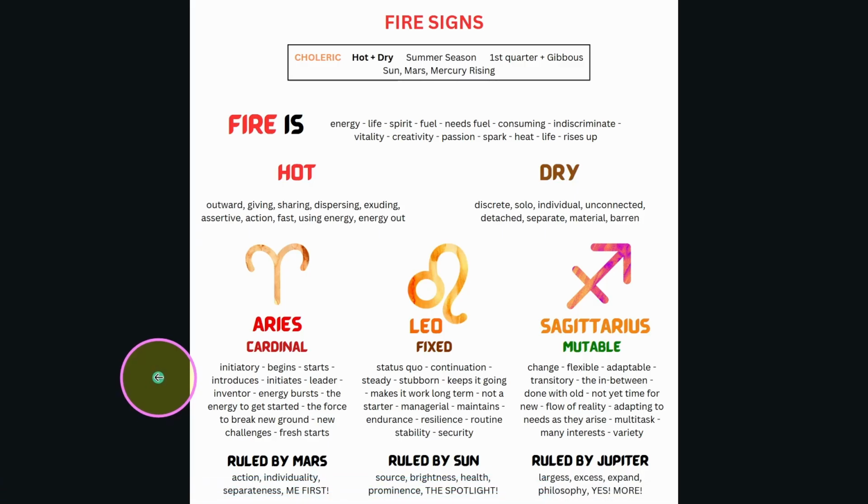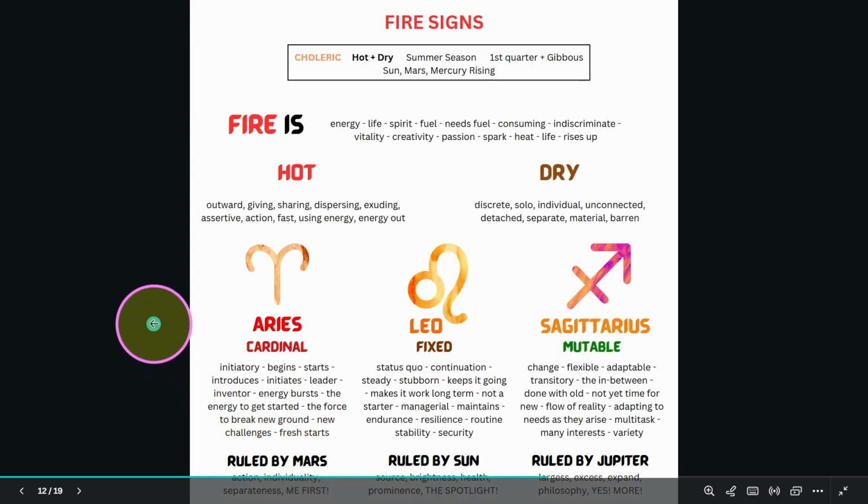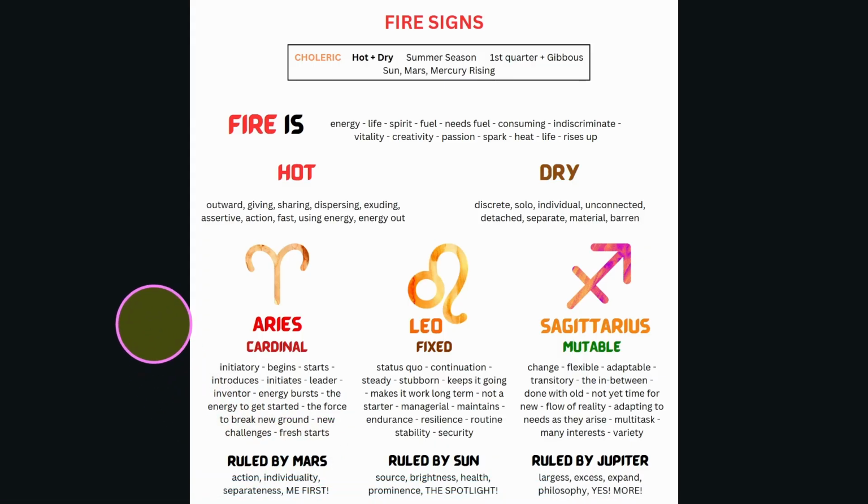Now, we haven't gone over Mars, so why would you take my word for it that those are Mars words? Again, you've got to get each part, and you get it a little bit, and then you go through the whole system, and then you get it a little bit more, and so it takes time. It takes a while, and that's okay. And so the real difference between these fire signs is going to be the modality: who's starting something, who's managing something, and who's, like, burning up the vestiges, just going through the ends, and then what are they ruled by, and how does that influence our greater idea of each sign.